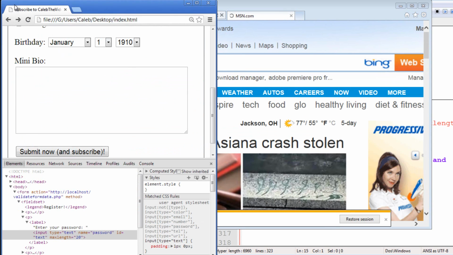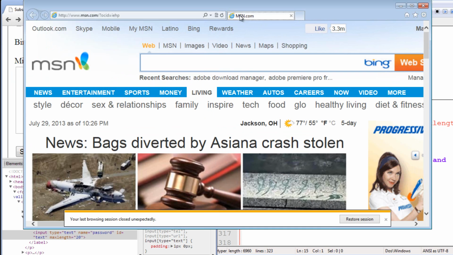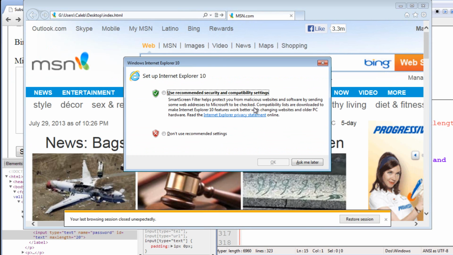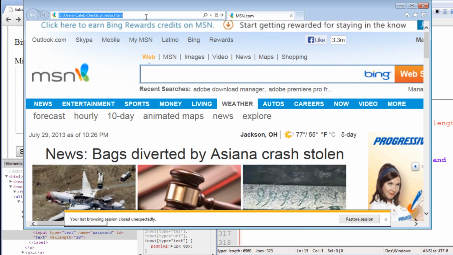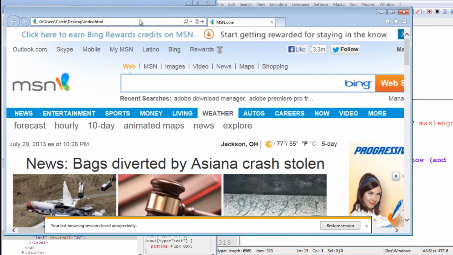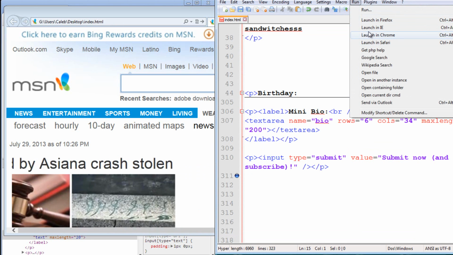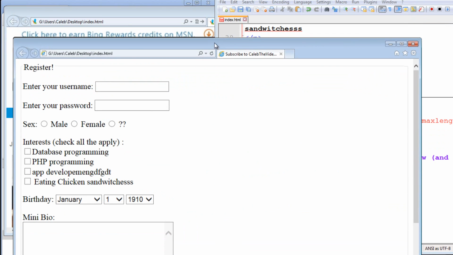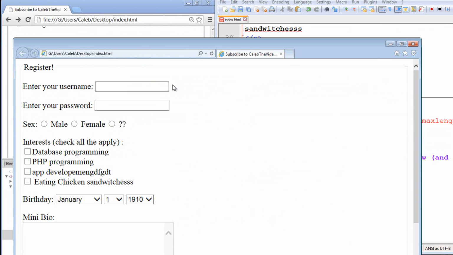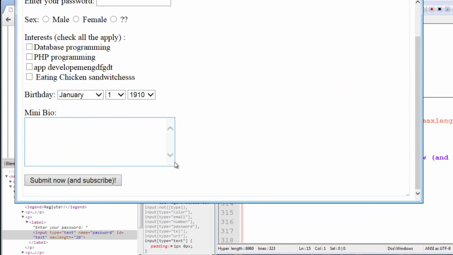So I'm going to copy this. No. Go. Lag. Come on. Oh my god. Here we go. Just going to X out of that one. It's not working anyways. So in Internet Explorer, this one doesn't have the draggable bar.